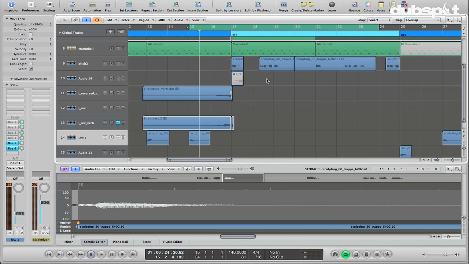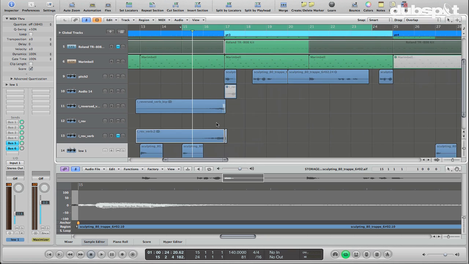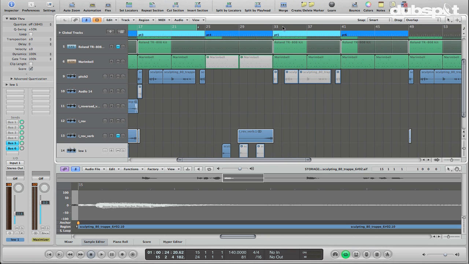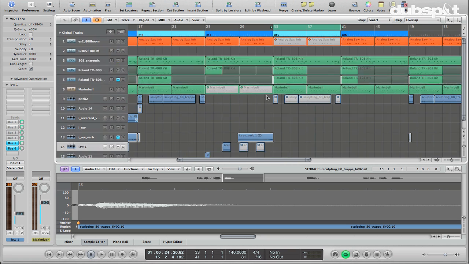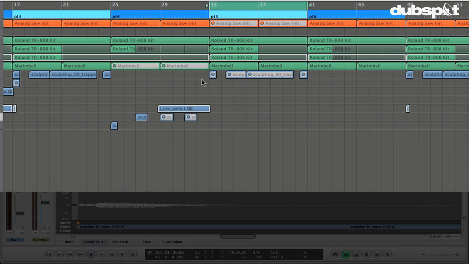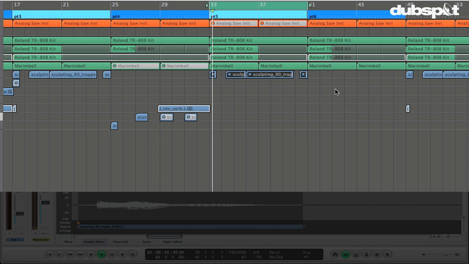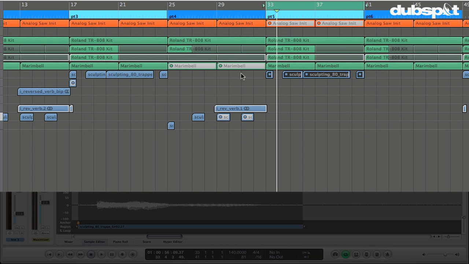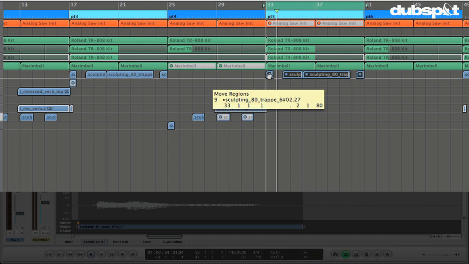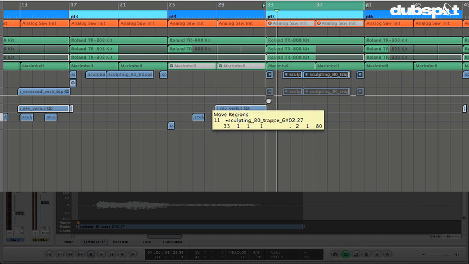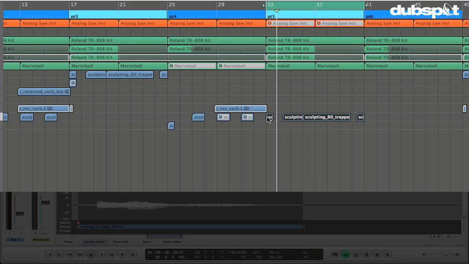Now, the reason that this is a useful way to do this is because, let's say we want to do, here's another section of the song where I had the vocals muted. I've also got the bass muted. It's kind of like a little breakdown section. Let's say we wanted to have a pitch down copy of the full vocal. I'm just going to drag this whole thing down to my track with the effects on it.